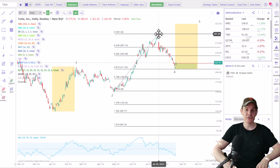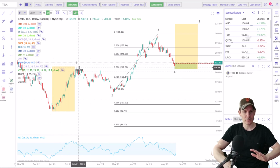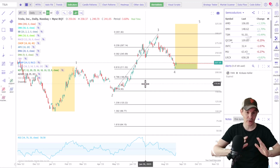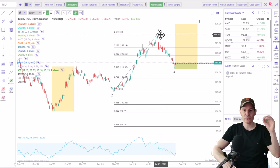So the first thing I notice is that I already mapped out my Elliott wave. So I have a 1, 2, 3, 4, and 5 wave move. The next thing I did is I wanted to measure what we can expect the fourth wave to drop with our Fibonacci retracement. So we traced it on right here. We can see wave 2 to wave 3. Now we can generally expect a drop to around 50%, which would be about right here where this dashed line is. So it should drop to at least 228.